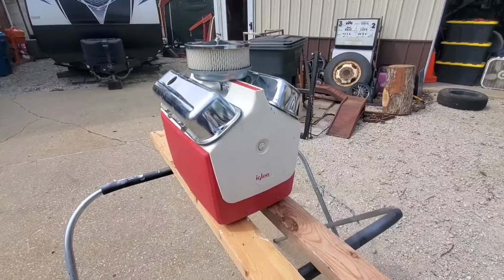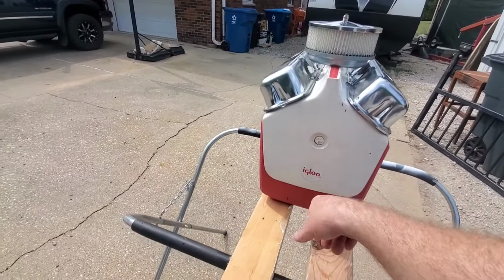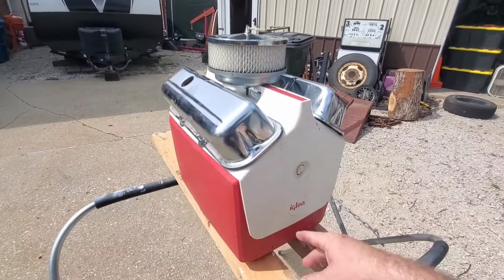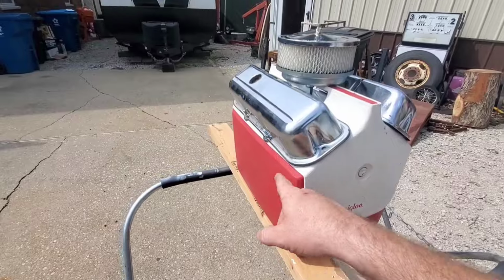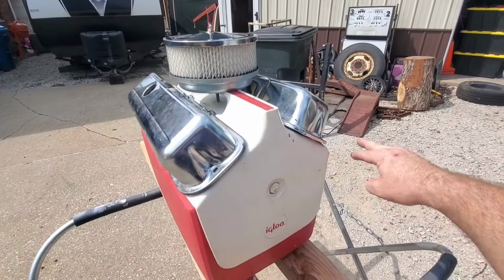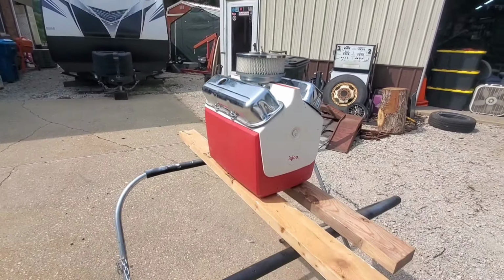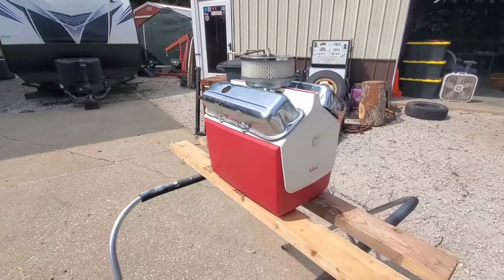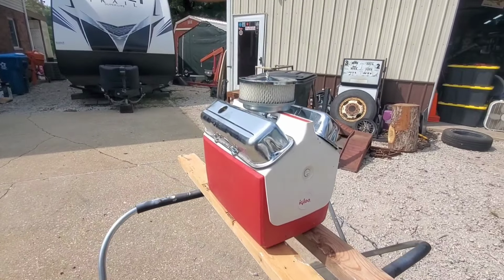So what I'm going to do is just use some Scotch-Brite and rough it up a little bit. I'm going to go ahead and take this stuff off and then rough it up, and then I'm going to paint everything here orange, and then right here at the top I'll paint this kind of silver, to give it more of an engine look. That's what we'll do real quick, and then I'll get back on the suspension while that's drying.